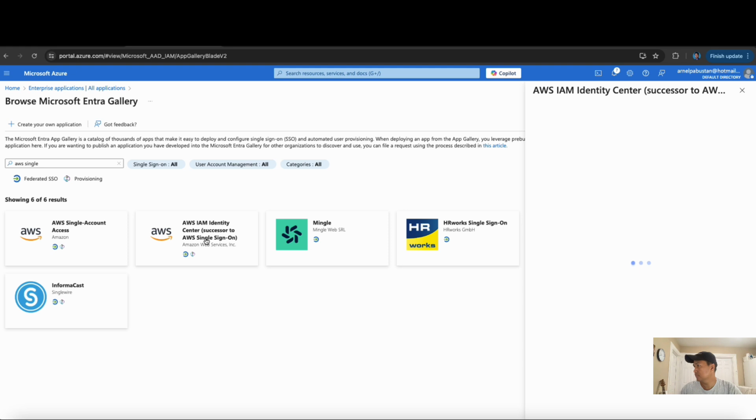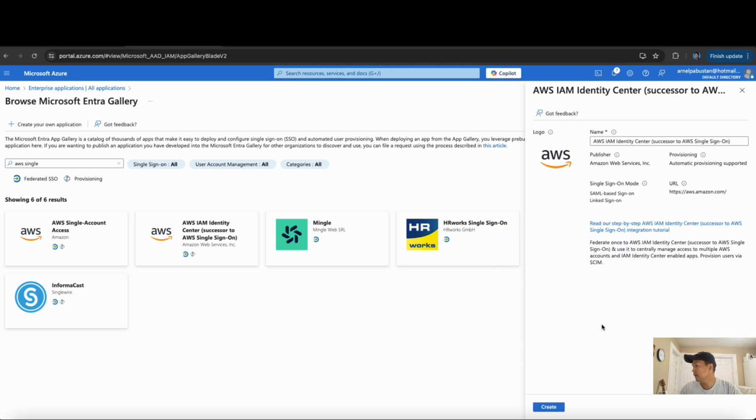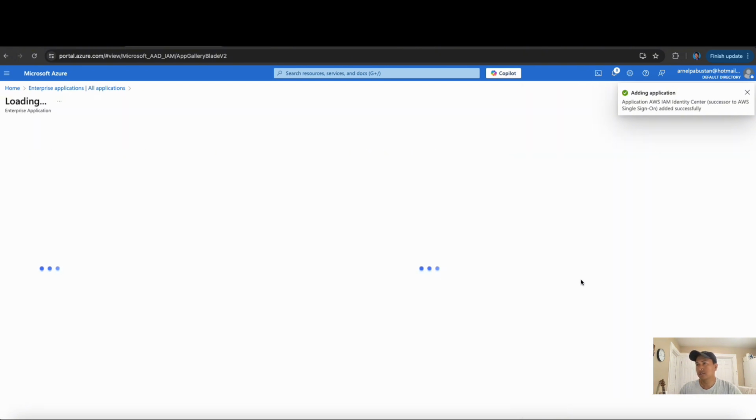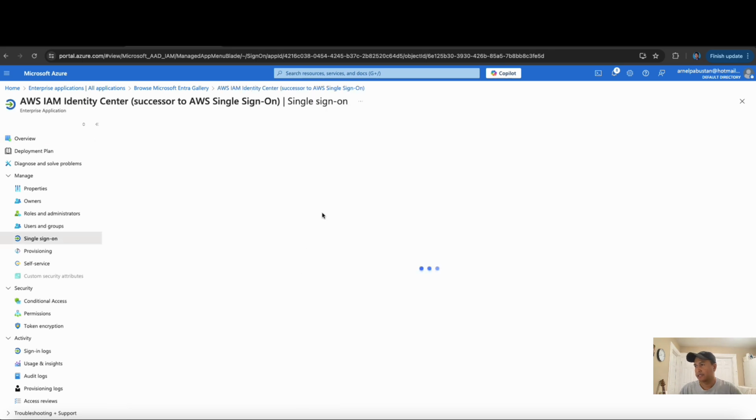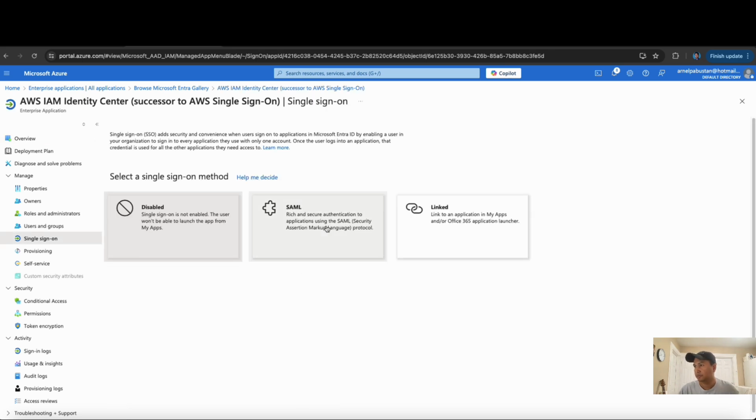Click this one and create. Just create it. Okay, so we created the enterprise application in AWS IAM Identity Center, successor to AWS single sign-on. Okay, so all you have to do is click this one, set up a single sign-on, then select SAML.